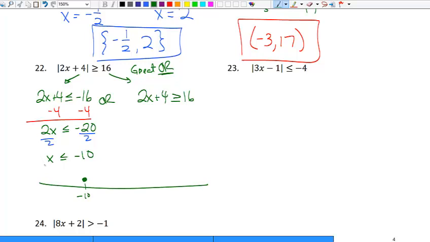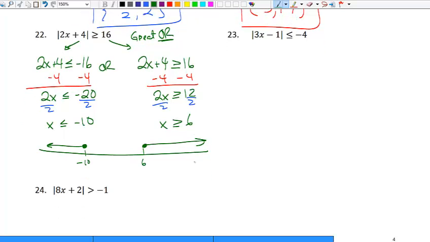That is in inequality notation. So I need to put it in interval notation, so I'm going to go ahead and graph it because that helps me to get it in interval notation. Okay, this looks like x is greater than or equal to 6. Okay, so positive 6 is to the right of -10, and x is greater than, that also goes to the right. So now that I have this in inequality notation, that's not sufficient. Then I graph it, but now I can get interval notation.